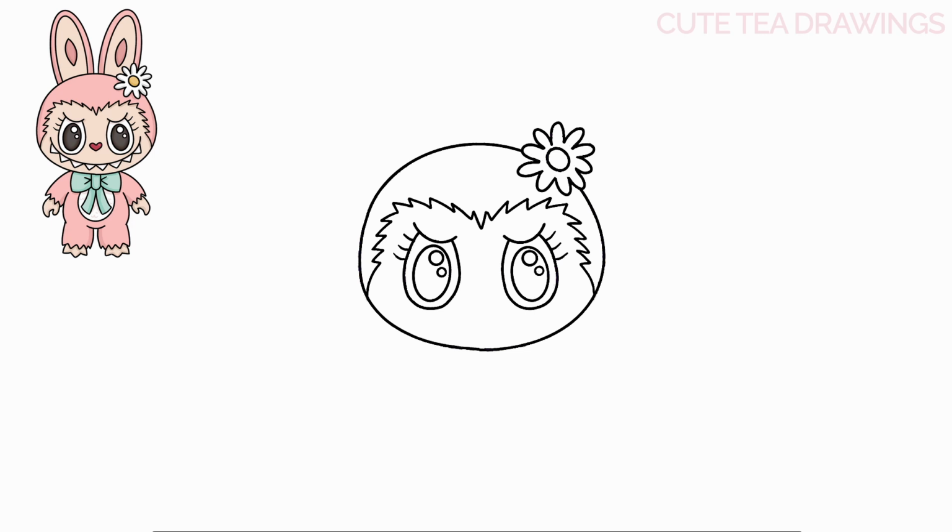Next, let's hop into the center and draw a heart shape for the nose. Now for the mouth, let's hop to the left side and draw a large curve down and bring it up on the right.